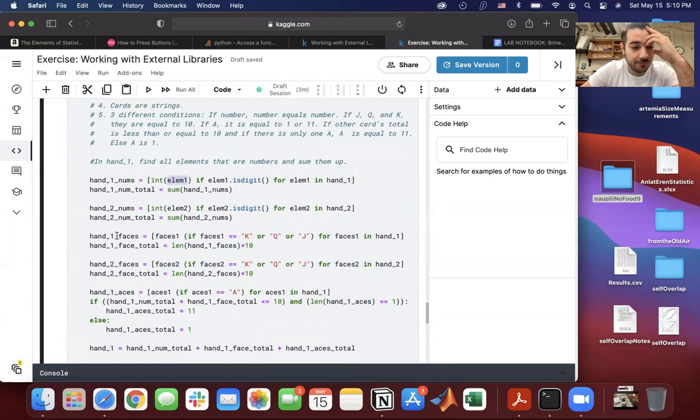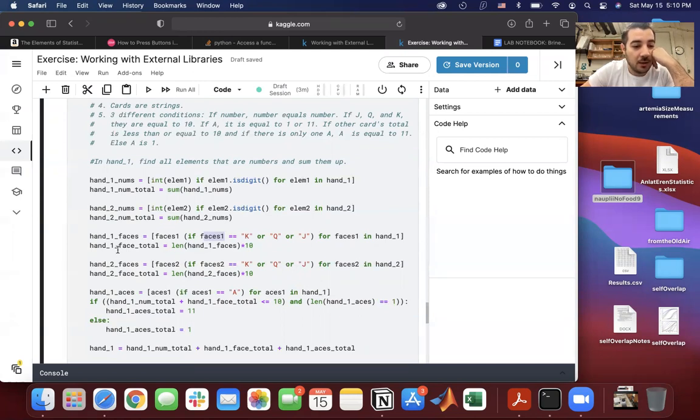And then for faces, take a value from faces from hand 1 and assign it to object faces 1. If faces 1 is equal to k, q, or j, those are all strings, then put it as face 1.